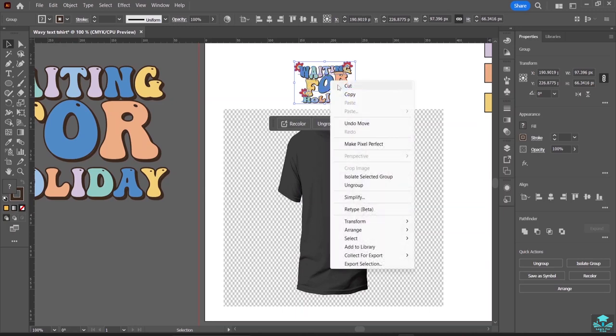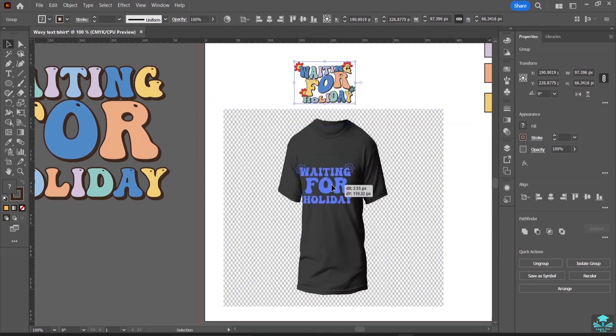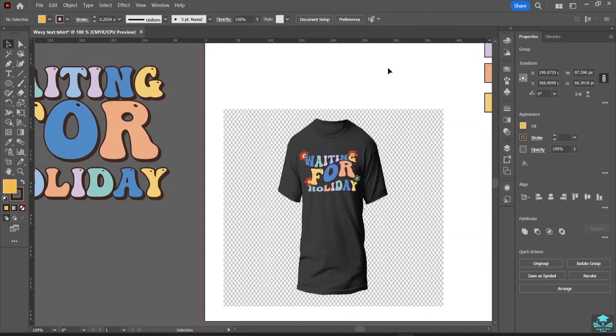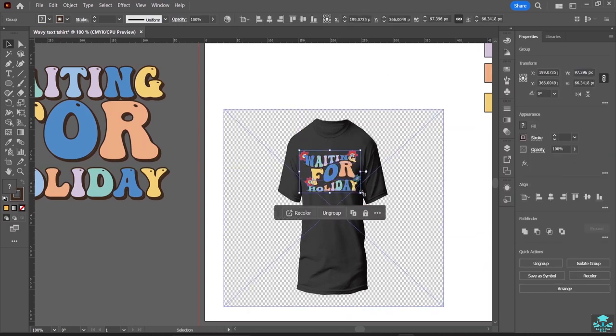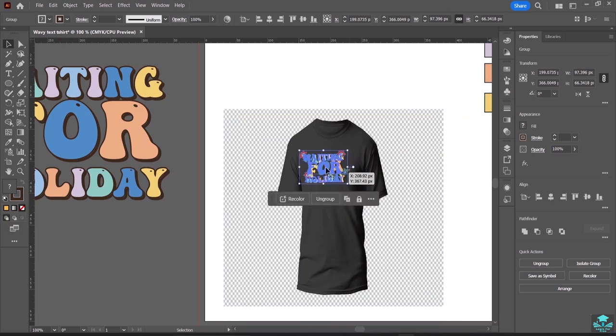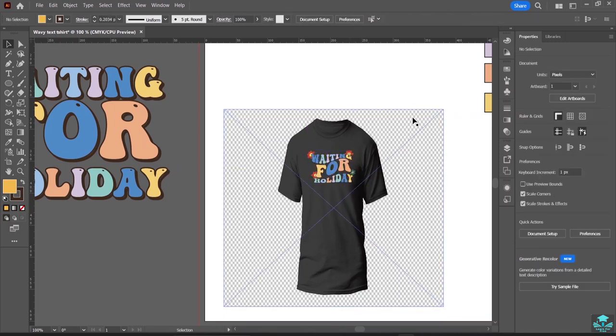Or I can just move this thing up, right click, go to arrange and bring to front. So now I do have this particular logo here on my t-shirt. If I wanna decrease the size, I can decrease the size and I can just place all this accordingly. So this is how you can actually create a wavy text t-shirt.